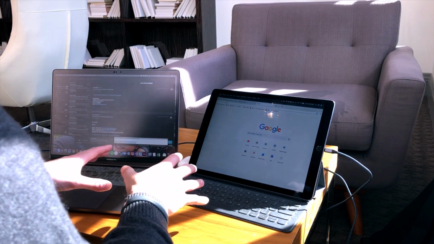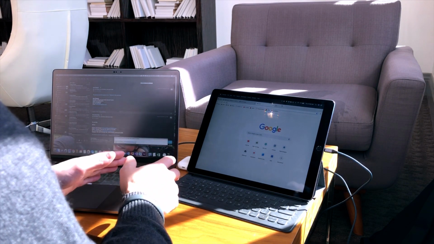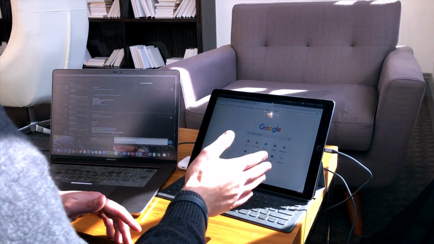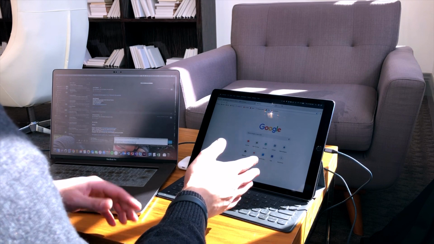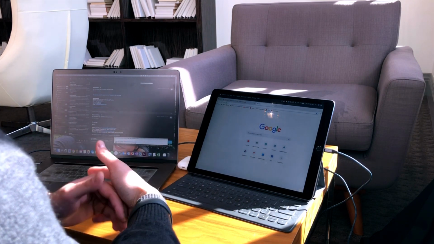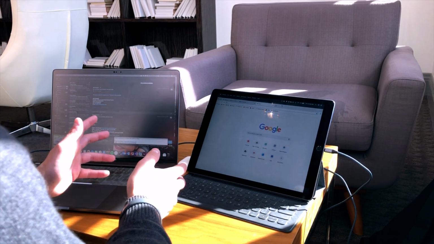So I think Duet is a great alternative to Luna Display. Again, I haven't tried Luna Display, and I'm not associated with Duet at all. I bought it, it was $9.99 for the app. I bought two USB-C to Lightning cables for $10. So I spent $20 on the whole package, and it's a one-time purchase. If I get a new iPad, I just re-download it. If I get a new MacBook, I re-download it. I like this solution a lot.